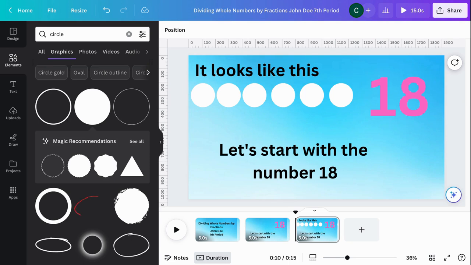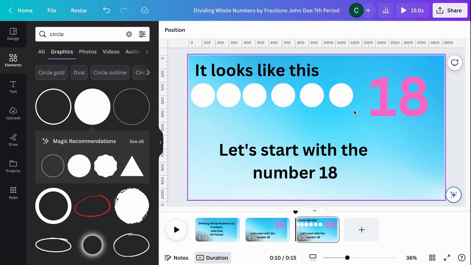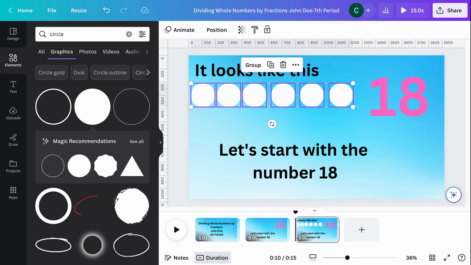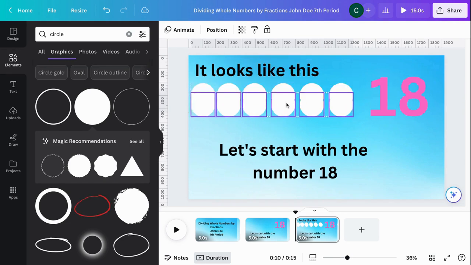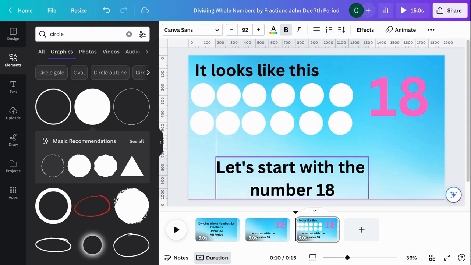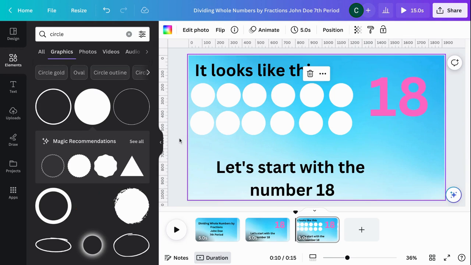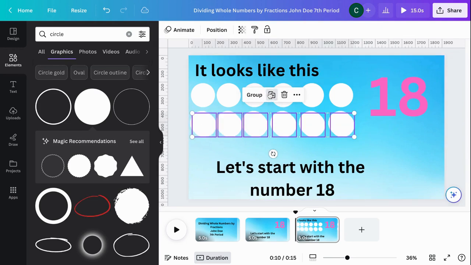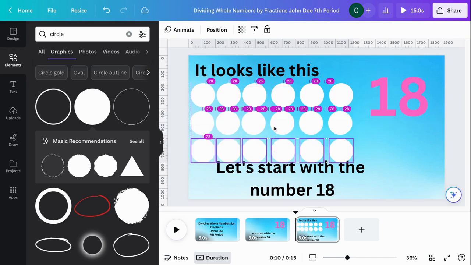Now there's no outline. Then I want to rope all 6 of my circles. So I just want to press my keypad and just rope all 6 of my circles. And then I want to duplicate. So that duplicated it, we just drop it down. And then I would want to duplicate it again, but I might need to move my number part down. So let's see here. I want to click off again. I want to rope all of these, and I want to duplicate, and I just want to drag this down.